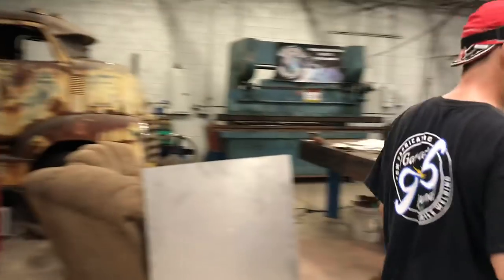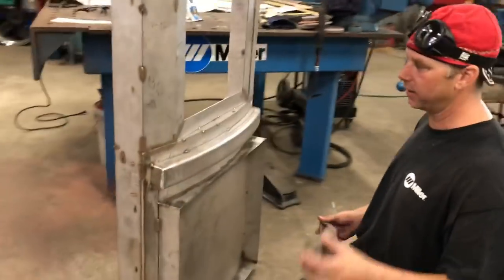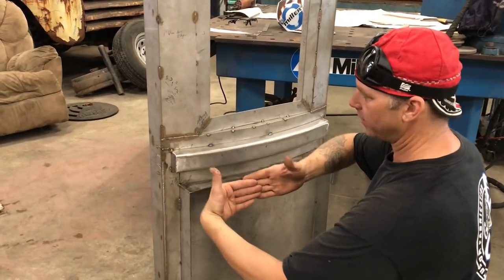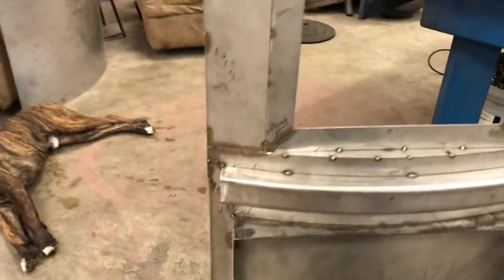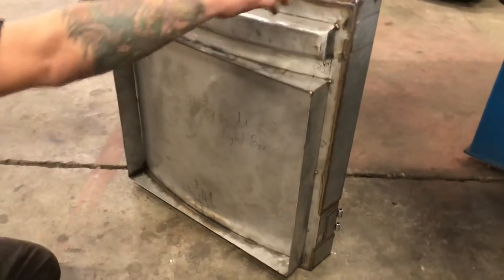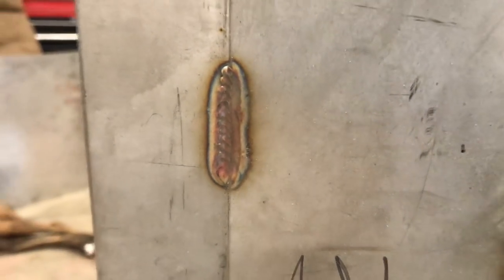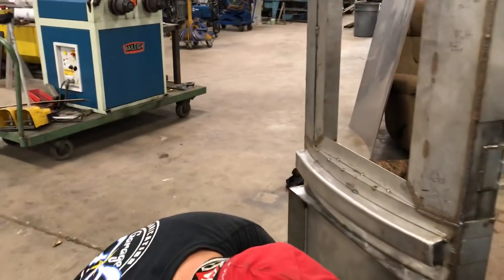After we had those rolled, we were able to cap the ends and figure out where this goes — the door jamb overlaps it. It's a little wider space here than on the other side. I'm not the best stainless welder in the world, but this is a nice-looking little weld here — it's got some nice colors. I'm hoping that Jody from Welding Tips and Tricks will actually give me some lessons one of these days. There are some nice welds down here, and we'll end up filling this patch panel back in before it's over.